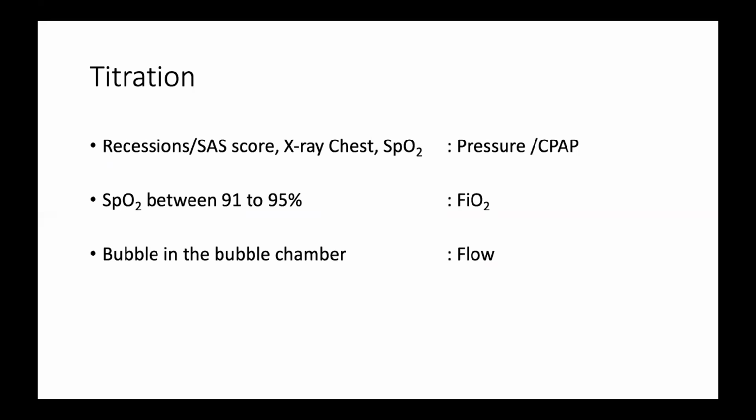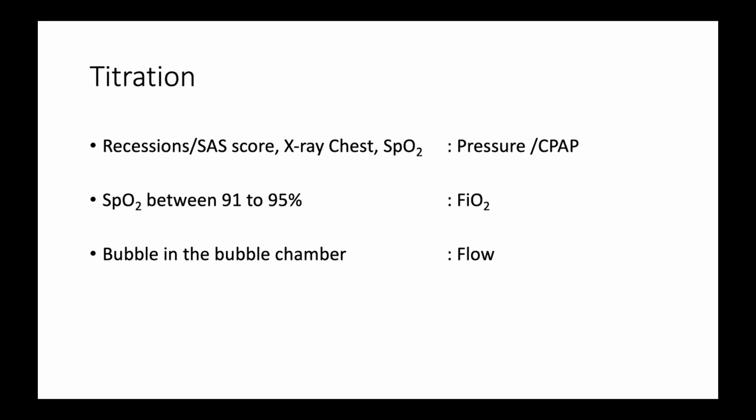The higher the retraction, the more might be the need for increasing the pressure. Now, once you increase the pressure, the retractions automatically decrease, or the SA score automatically decreases. And then once this is done, you can titrate the FiO2 to maintain your saturation between 91 to 95%. So once your retractions are minimized, if saturations are still low, that means less than 91%, you can increase the FiO2 from 30 to 35, 35 to 40, and then you can go to a maximum of 60%. But always try to open the lungs first by increasing the pressure, and then if saturations are still low, you increase FiO2 starting from 30 to as high as 60%.